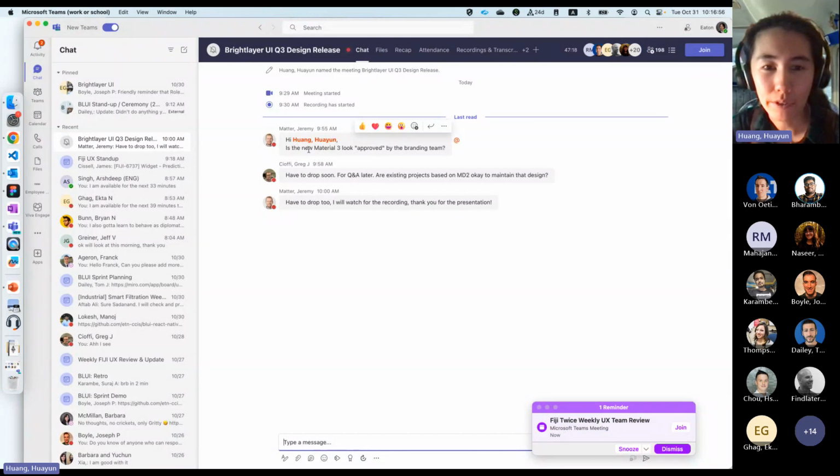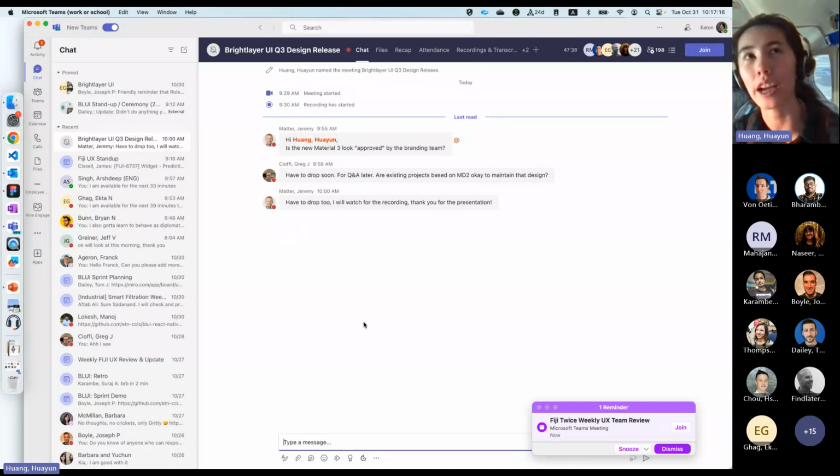Okay, is the new Material Design 3 look approved by the branding team? Melissa is pretty chill. Melissa is more concerned about the color side, and we already got her thumbs up for that part. Also, if you're concerned about how Eaton.com looks different from Material Design 3, the way it's currently treated, my understanding is it's separate.